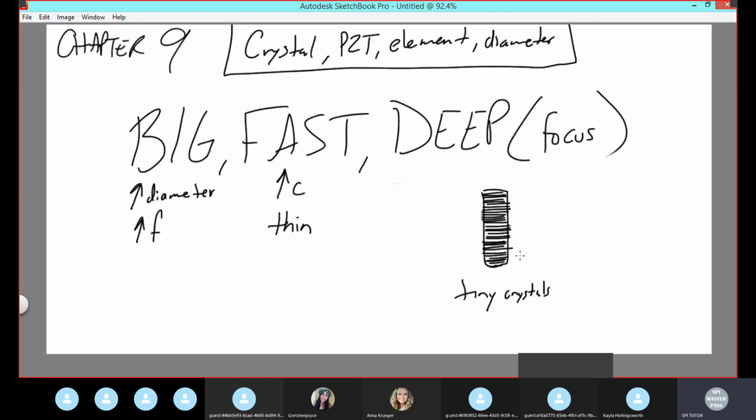Because you can take this rule, big, fast, deep, and just flip it and say small, slow, shallow, and then just flip everything else. Small diameter, low frequency, slow propagation speed, thick crystal, and then shallow focus. Okay. So they made these crystals so tiny that it just forced them to be shallow. It wasn't an even balance where it was high frequency and a decent crystal size. No, the whole tininess completely overpowered the high frequency and just forced it to be shallow. Because if you're small, you're supposed to be shallow. So that's how the book says that it fixed that.